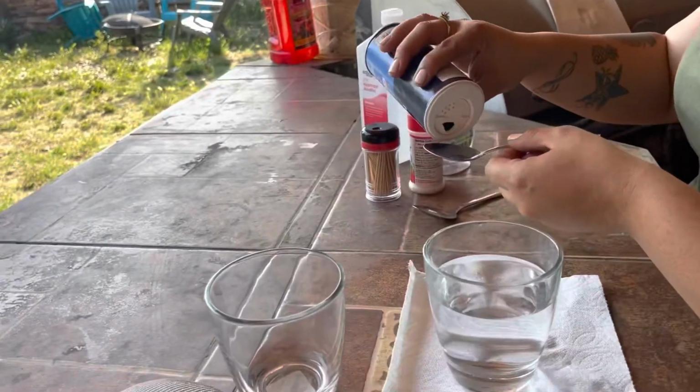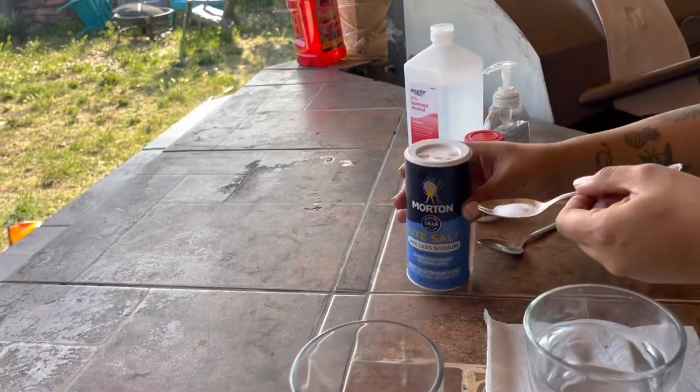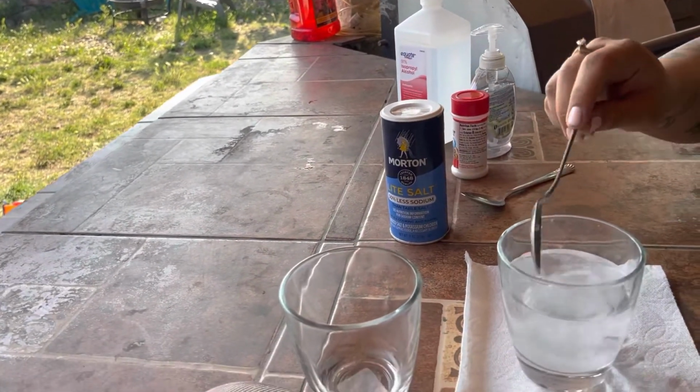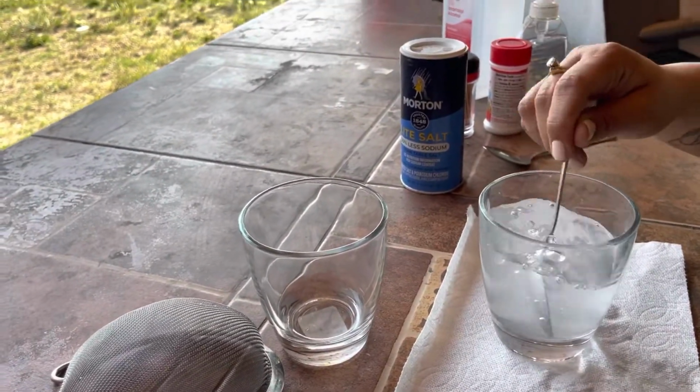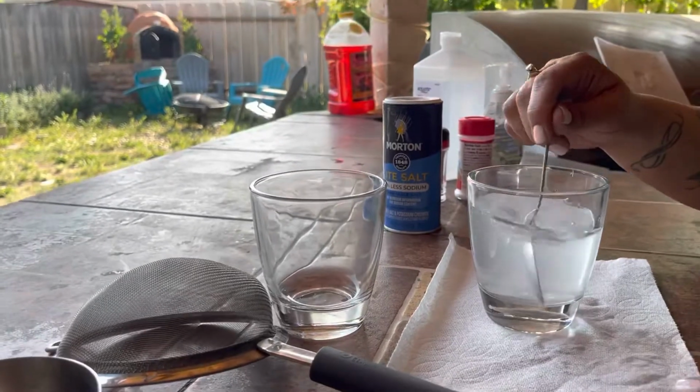Let's get started. First, we're going to start by taking 1/4 spoonful of salt and adding it to our warm water mixture. Mix it thoroughly until all the salt is dissolved.